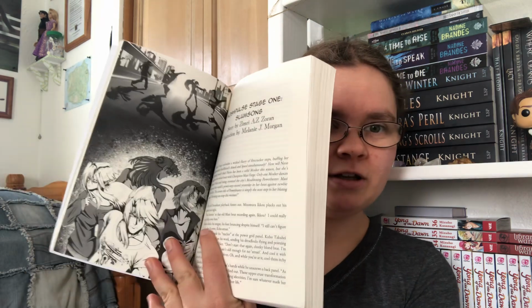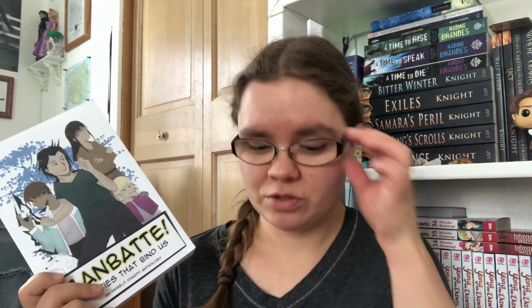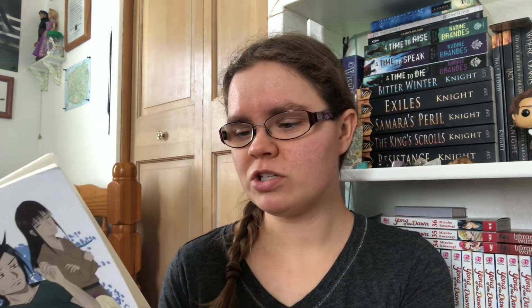Here's another one. This is a really good story. This covers a wide variety of genres. You follow a bunch of different types of stories, from historical to fantasy to contemporary, everything in between. I really enjoyed this anthology for the most part. Most of the stories in the beginning of the book I enjoyed more than the ones at the end. A lot of the ones at the end I just didn't really care for.